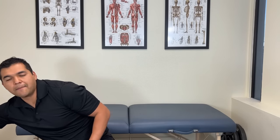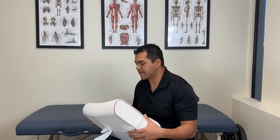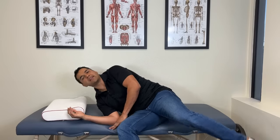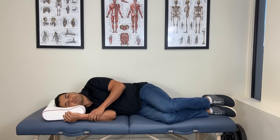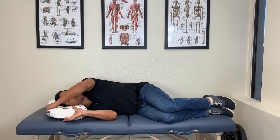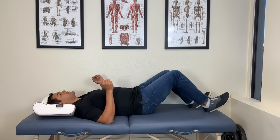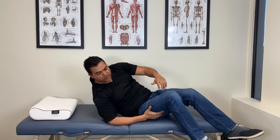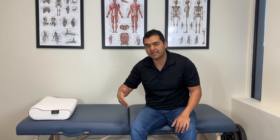I recommend a contoured memory foam pillow. Put the contoured side towards your shoulder — when you lie on your side, your neck fits into the contour. If you end up on your back, use the flat end. You can place other pillows on the sides to keep from rolling over. I'm not saying you can never sleep on your stomach — just avoid it while your neck is flared up and you're fixing the stenosis problem. Once you feel better, you should be able to return to it.